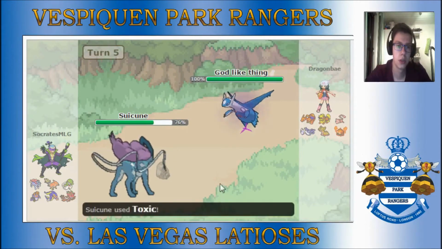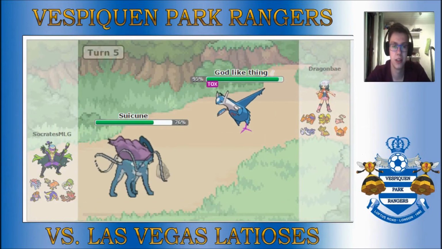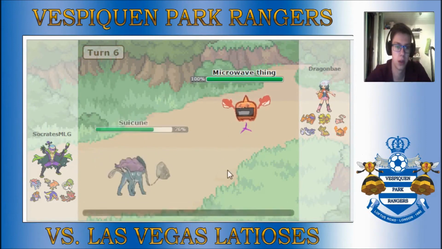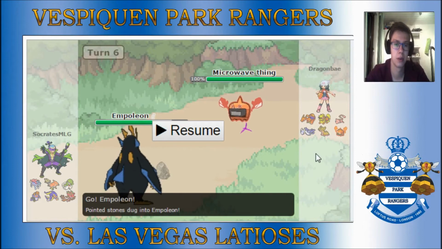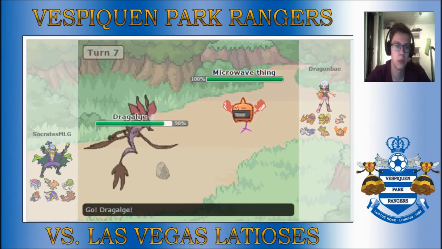So here he goes in a Latios. I kind of predict that and go for Toxic. If he had gone into anything else, obviously Toxic Spikes would have hit him first. And here I go into Empoleon. He actually predicts that. That's a very good play on Andrew's part. He predicts me into my Empoleon, and now he can get off a free Volt Switch on me. And I'm kind of forced to switch because I want to keep this thing healthy.